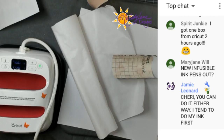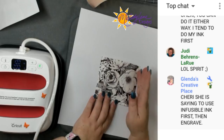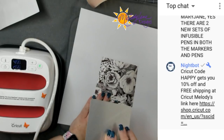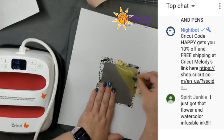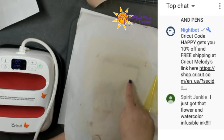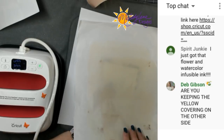Okay, so what we're gonna do is we're going to lay this up like that. We're going to put the smoother side without the lines down on top of it. Now the butcher paper that I'm going to use will not be usable again. You know what, I'm gonna go ahead and use this one because where I'm putting it, there's no ink in that center area there. So I think it'll be okay. That way I won't waste another whole sheet.